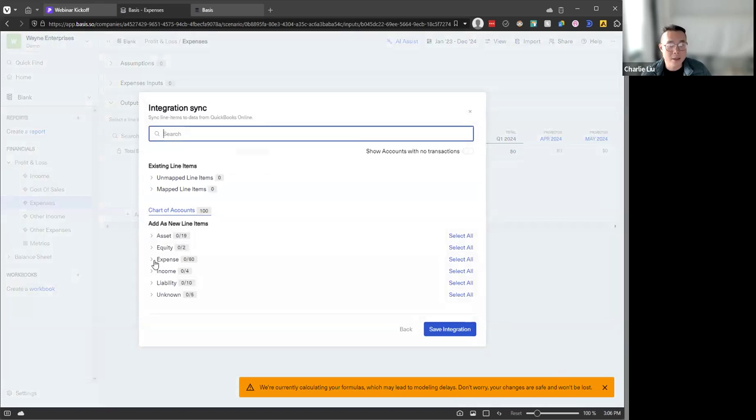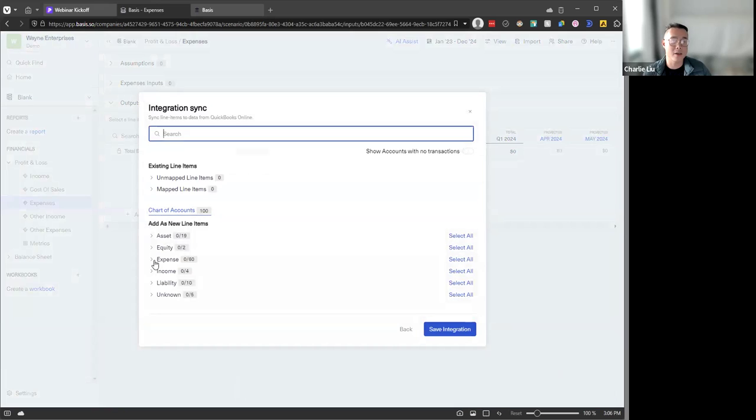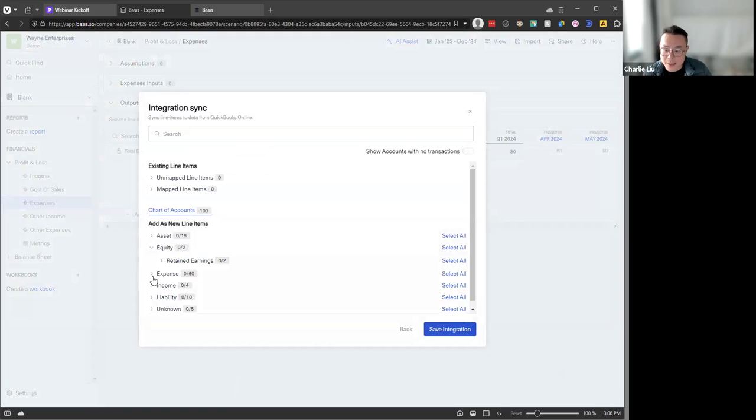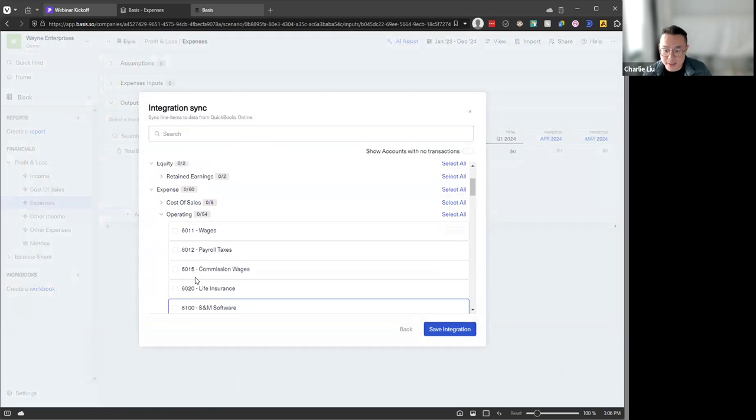I have worked with some other clients, for example, in the non-for-profit space, right? Sometimes they want to move expense accounts into COGS, or sometimes they have contract expenses they want to move into revenue as well, right? In QBO, it might be one filter, one setting, one tag, right? But for us, we don't have to follow that. You can really expand this and pick exactly which accounts you want to see and really just cherry pick what you want in each section, right?